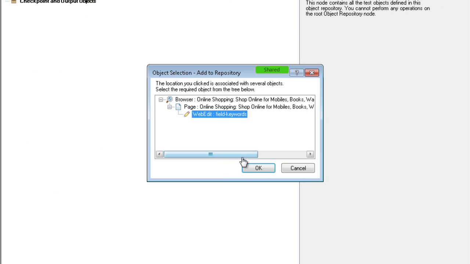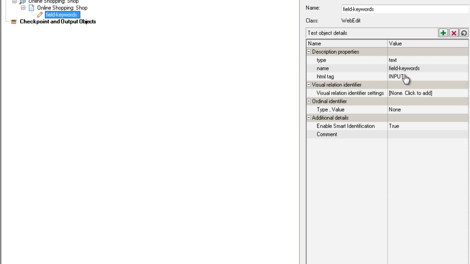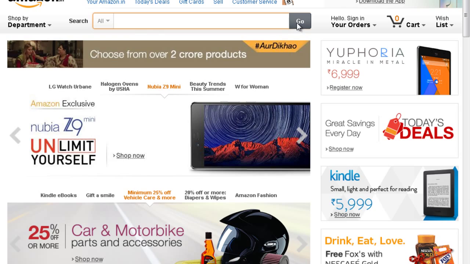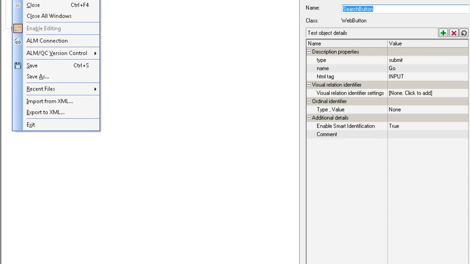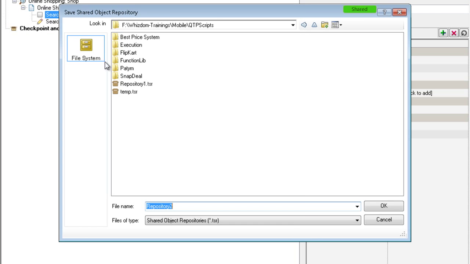How do you add this? The same add function which is over here, the same as object repository. You add this text field out here. Fine. Then I'll give it a better name known as search field, right? But the internal things will remain the same, right? Again you add this go button, right? This is a go button, I'll call it search button, right? You save the object repository, file save it on your hard drive, that is Amazon.